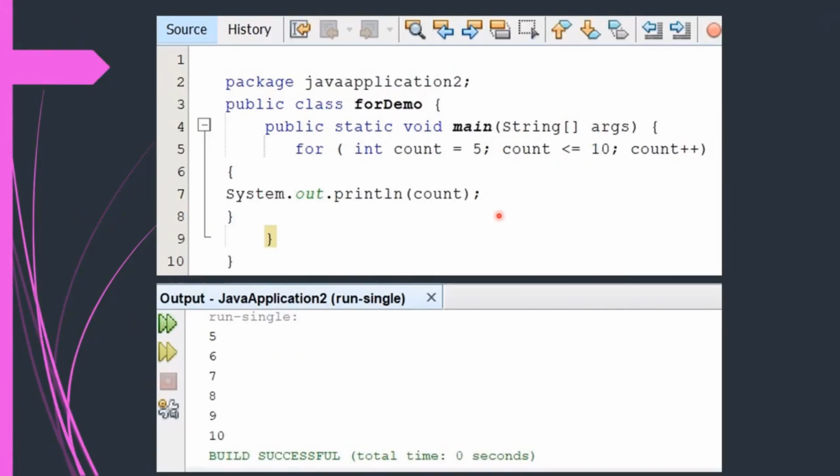So this is the coding for our program that we just discussed. As you can see here, the output is 5, 6, 7, 8, 9, 10. 10 is also here because here we have provided the condition greater than or equal to 10. So it will not stop at 9 only, it will continue till 10, and after 10 the condition becomes false. So after 10 the loop exits. So this is how this loop works.